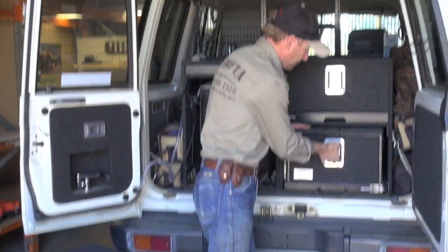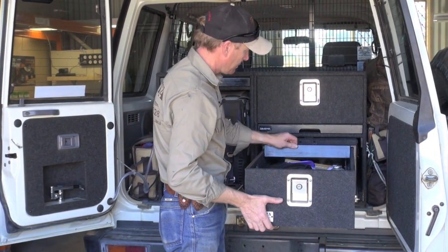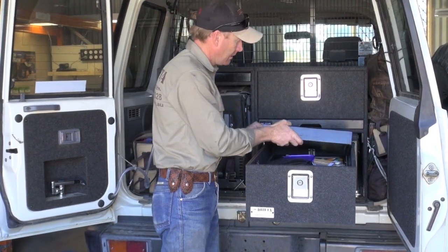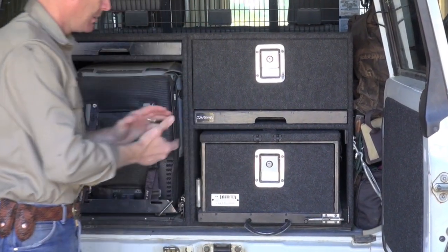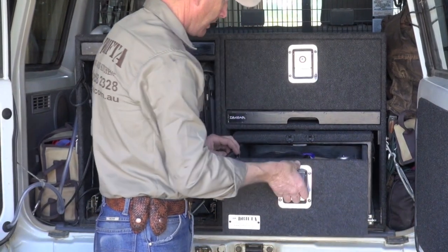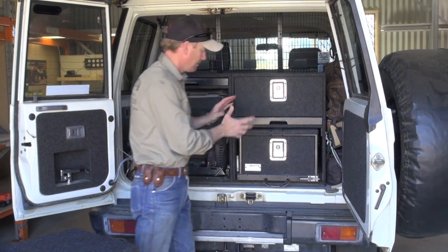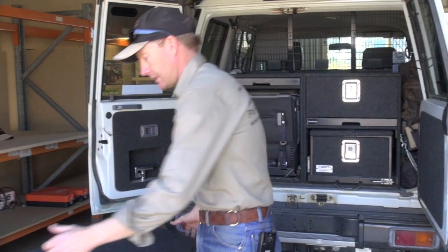So what we've done is made it a single drawer - you can see that there. You've still got the small cutlery drawer inside and you've still got the tub in there, so you're not really losing anything. The main thing is, if you want to stop for a quick cup of tea, you can access everything inside without having to pull it out. The dimensions are exactly the same and it folds out the same.